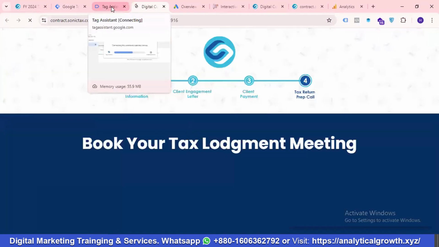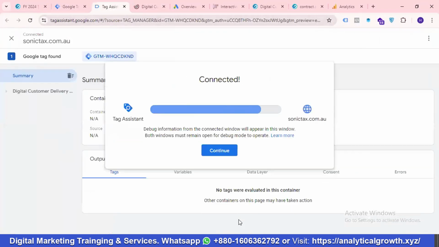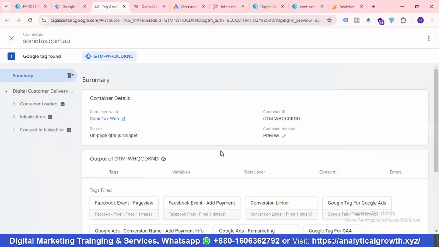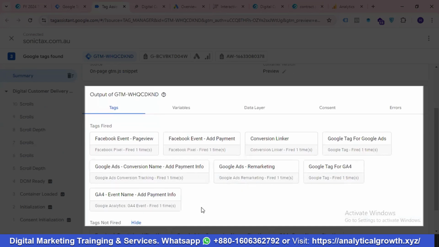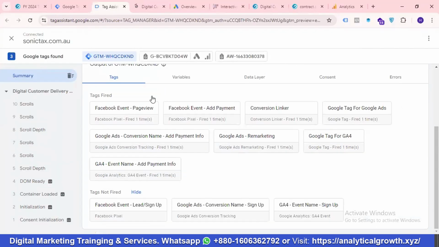Then I'm gonna go to the tag assistant. Then you can see over here, Facebook event add payment, Google Ads conversion name add payment info, then GA4 event name add payment info. So they have fired. Okay, perfect.